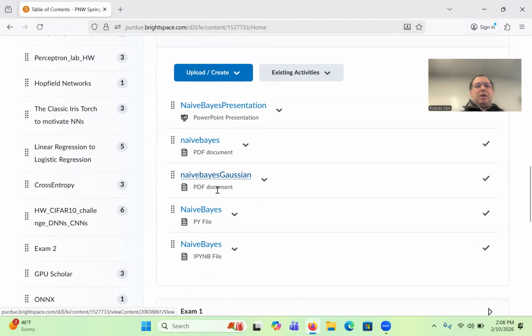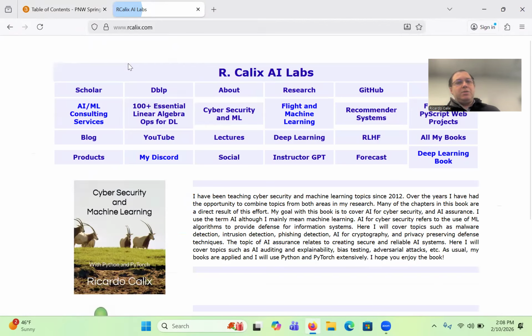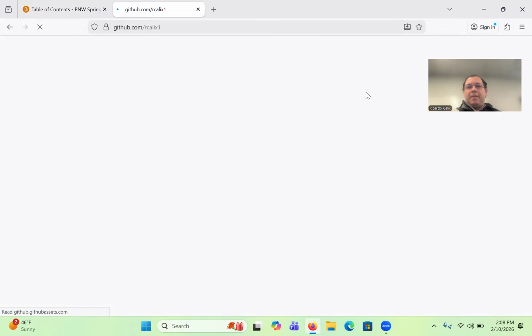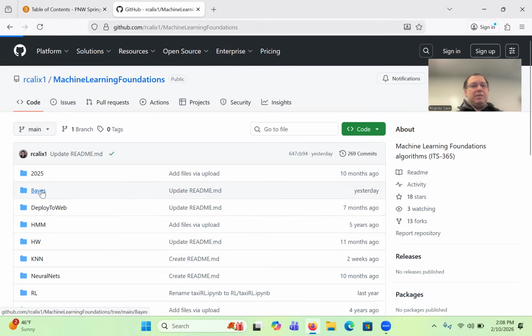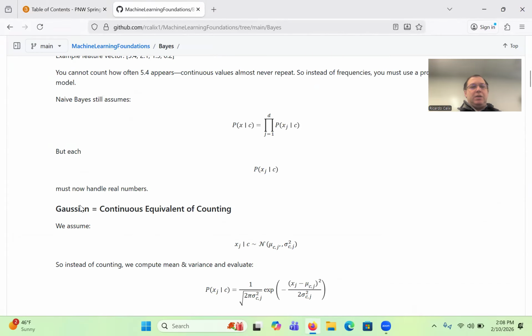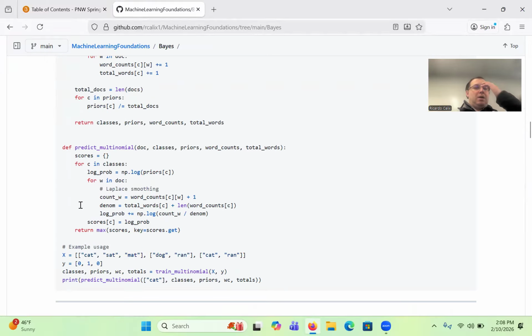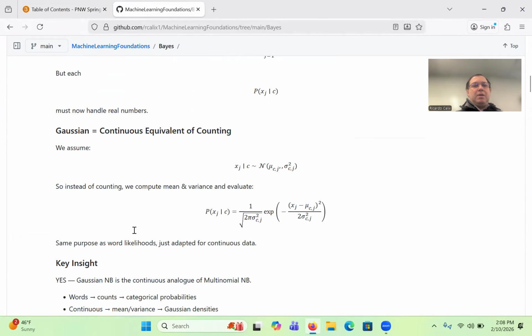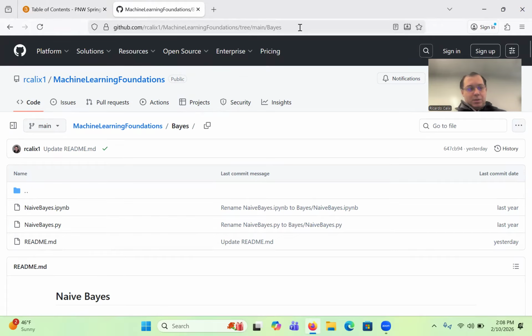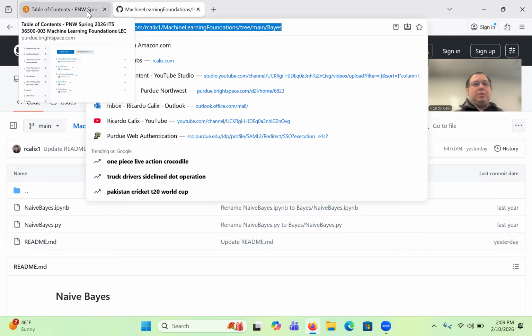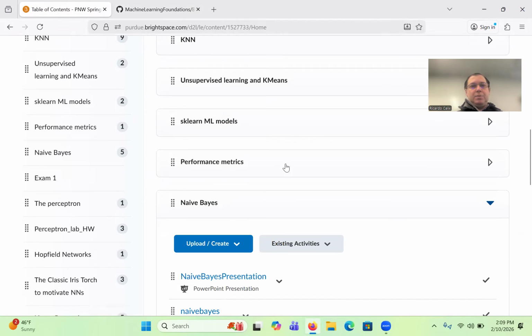You can take a look at it. I provided the code here, but I actually did make some updates this semester, so I'm going to provide the update. It's in Machine Learning Foundations, it should be base, right? And it's everything you see here. I added this README this year, so it should be pretty helpful. We'll go over this today and Thursday. And this is the algorithm that we're going to cover for the exam. All right, so let me copy this. So make sure to read everything there, please.